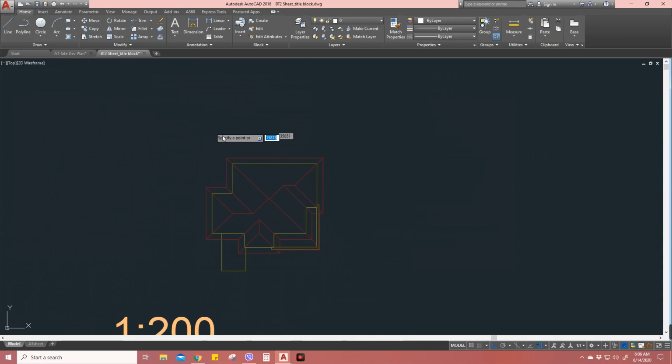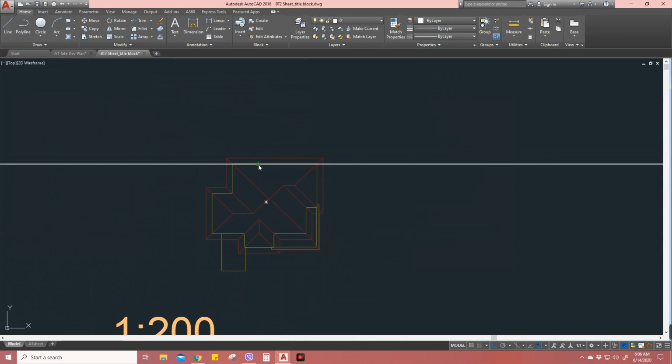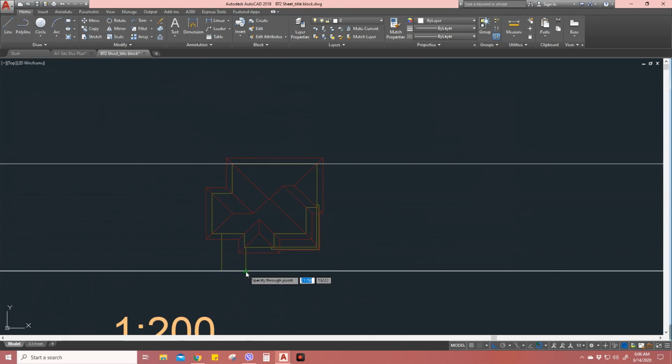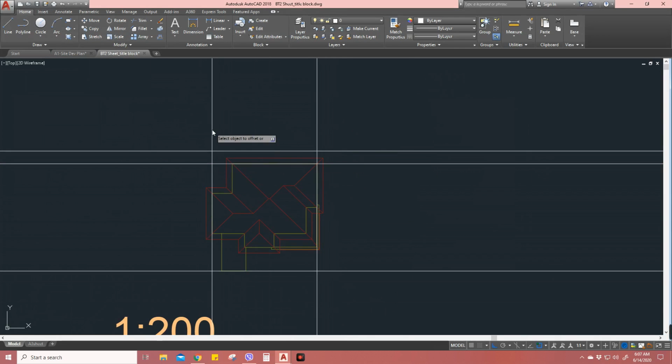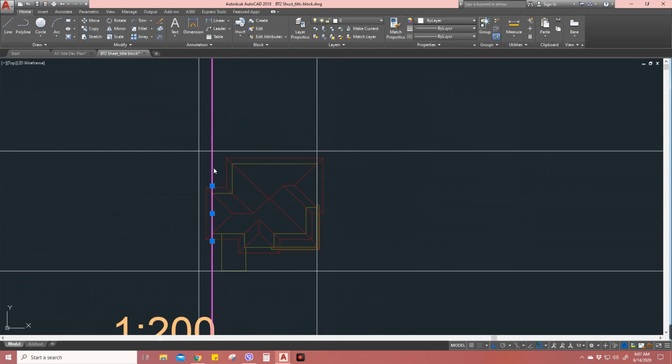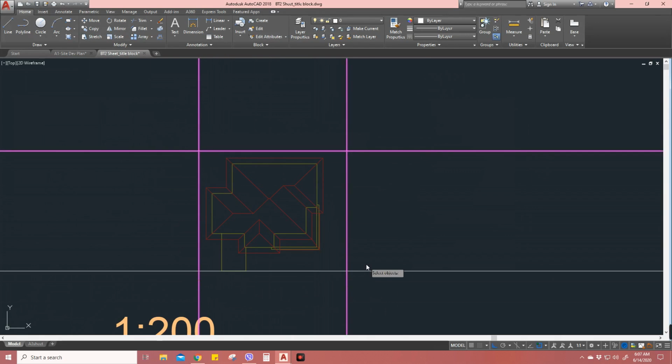Property lines are set back at a minimum of 2 meters. I will draw X lines horizontally and vertically along the building outline, not on the roof line, and start offsetting 2 meters from the north and west sides. Then I will erase the initial X lines. Continue setback on the east side. Then I will trim the excess lines to create the lot boundaries.